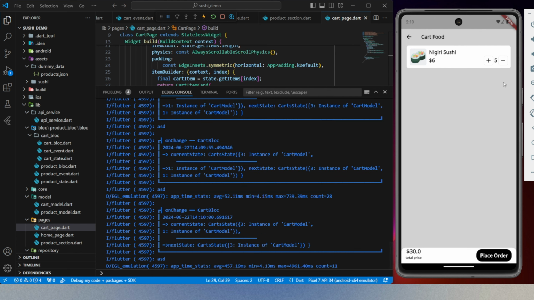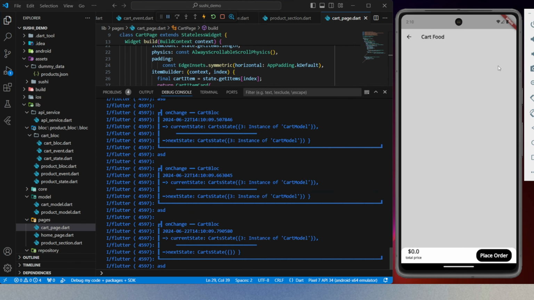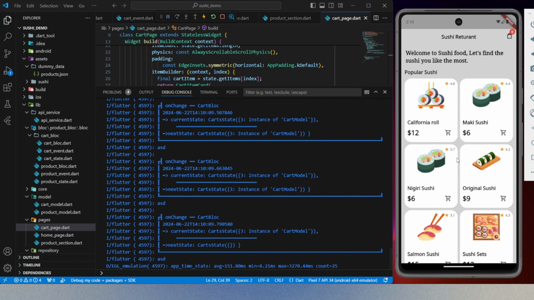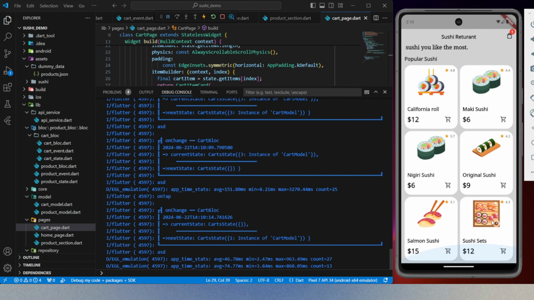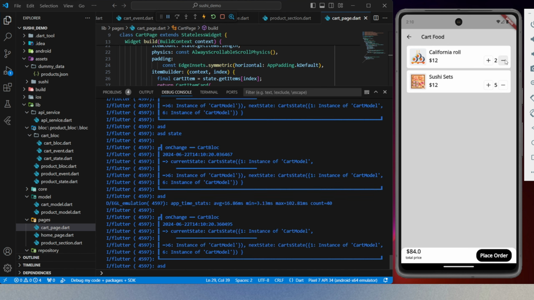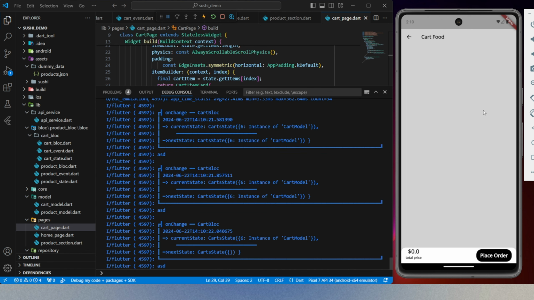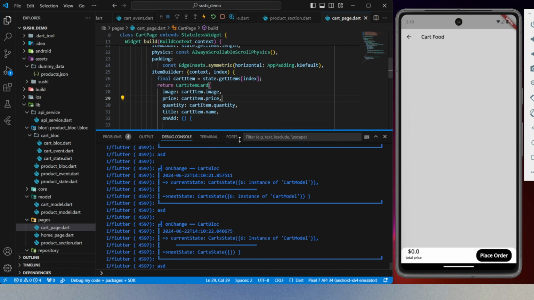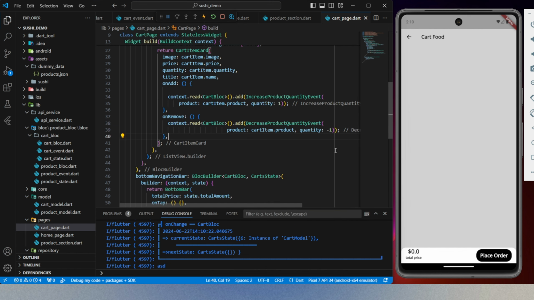If the quantity is smaller than 0 or equal to 0, we're going to remove the item from our cart. So our functionality is working fine. If we go back and add another item and we add, yeah. So right now our increase and decrease functionality is working fine.